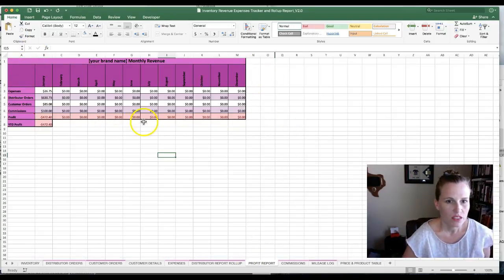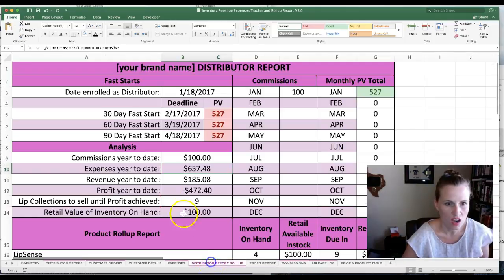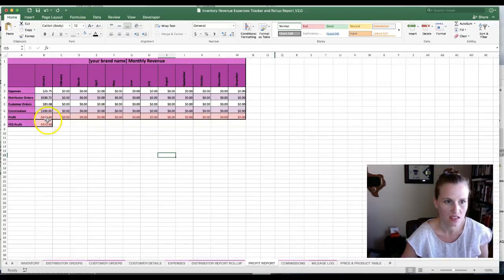This is your profitability. It's very similar to what you saw right here, except it's breaking it out month to date. So it's going to pull by date from all those different tabs, and it's going to tell you, highlighted in red or green, if you are in the hole or if you are in the good. So it's totally understandable to be in the hole at the beginning. This is my first month. Obviously, these aren't my real numbers, but you can expect to see red here, and you should not be surprised by that.